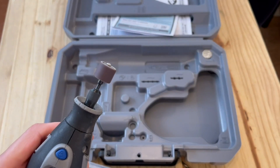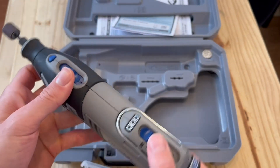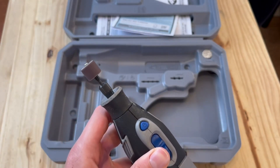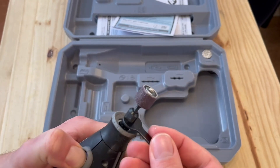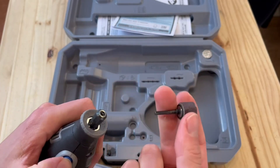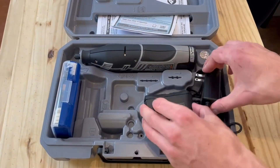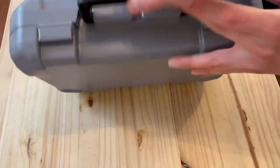We can also control the volume so it's not too loud. The beauty of this thing is how many different use cases there are, and it has a very long battery life, which I was very pleased with. That top button is the most important for locking and unlocking any attachment you want to use — there's a lot of flexibility there. I also like how small it stores; they've really thought out how to store everything. Overall, I'm a huge fan — I highly recommend it.